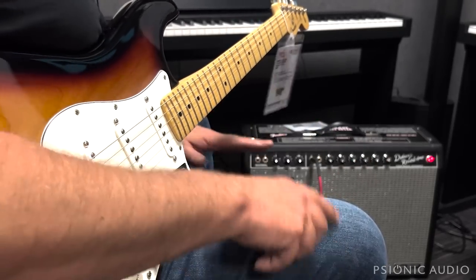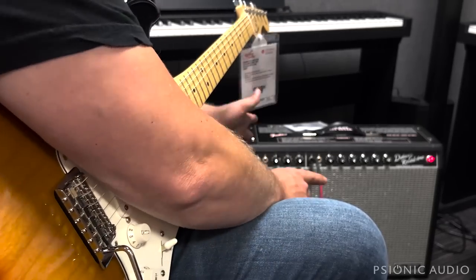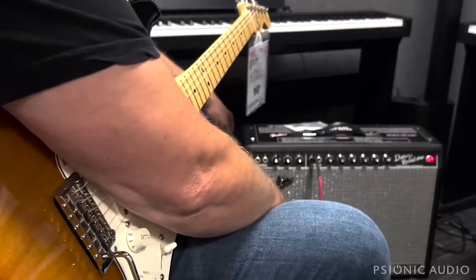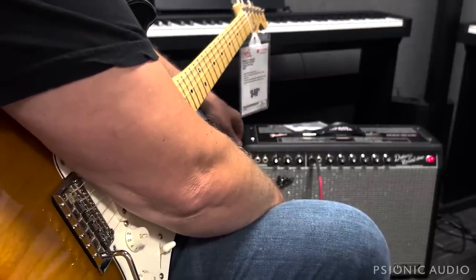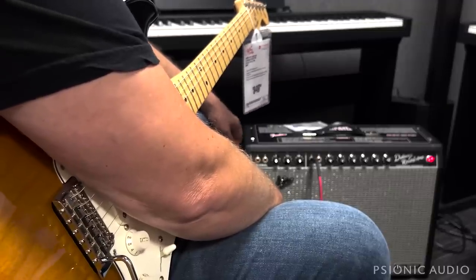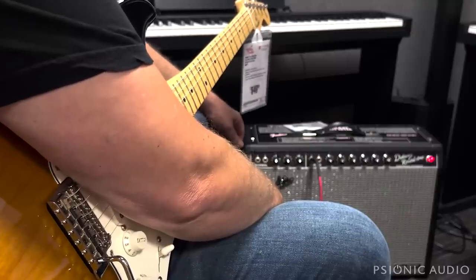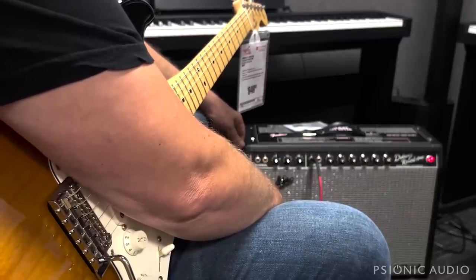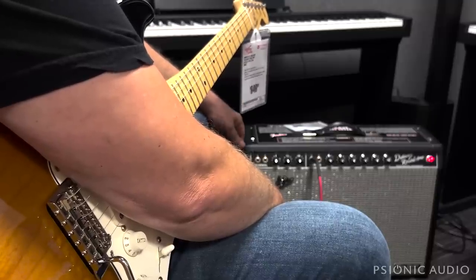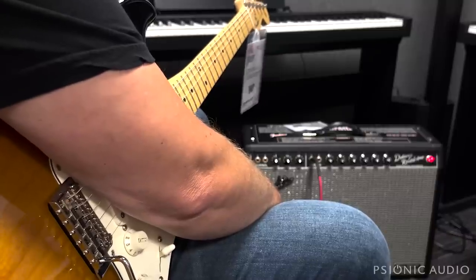And I know that some people are going to think, oh, he's just so picky, he doesn't like anything. I came in here wanting to like this. The other weird thing to me about this Tone Master Deluxe Reverb, and I thought about it after doing that previous video, is yeah, it's 22 watts, just like a real Deluxe Reverb. The real Deluxe Reverb is 22 watts because it has two 6V6s, and they didn't want to give it ginormous transformers, make it weigh a bunch. There is no reason on earth this cannot be 50 watts.